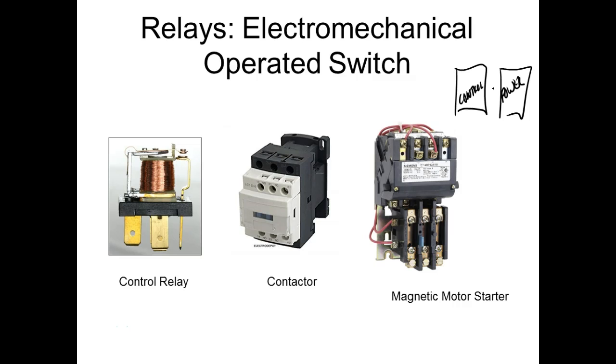Then when you get over there to figure out why this big old 500 horsepower motor's not working, that's going to be over in the power section. It's going to be controlled by the control section, but it's going to be in another cabinet, right? You go up there and open up that thing, that's where you're going to have to start putting on special PPE. But it allows us to not have the high voltage inside the same cabinet as the control. This is where our PLCs will actually be. So control relays, the contacts controlled by a control relay never leave the control cabinet.